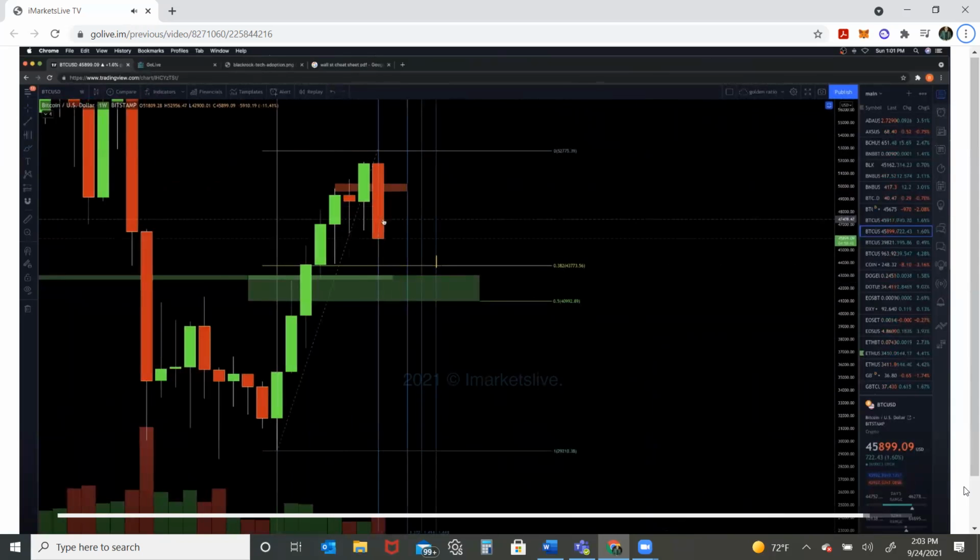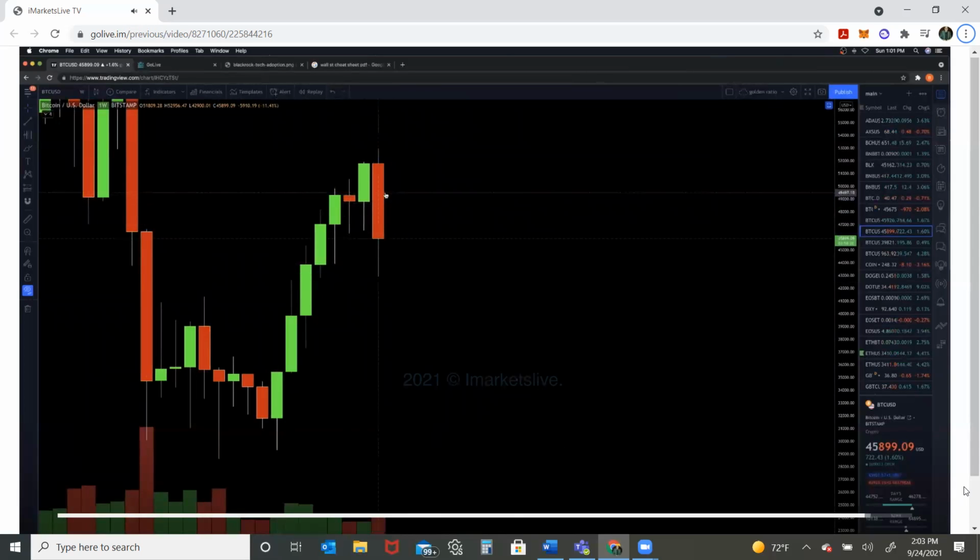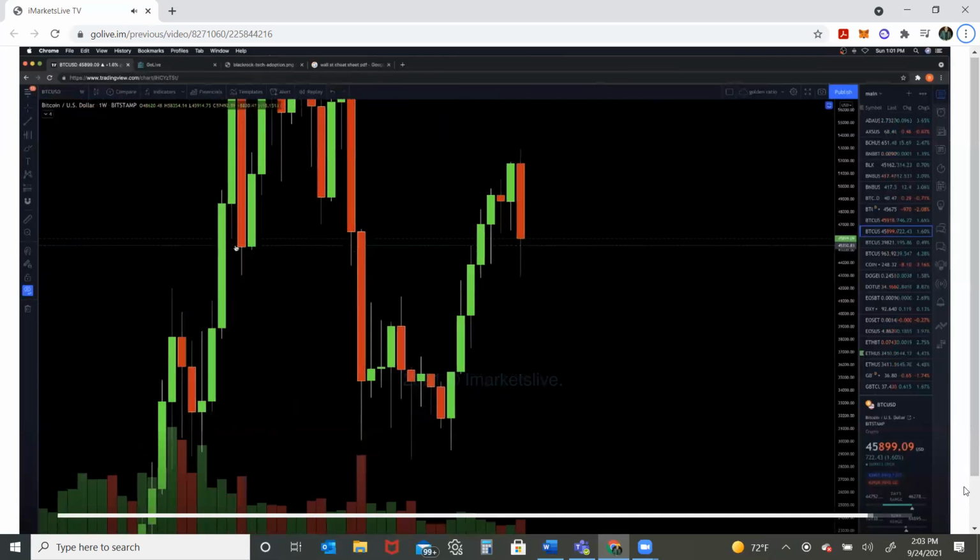In 5 hours, there's going to be a new weekly candle that starts. There's a really good chance that that weekly candle that starts right here, it's going to put in a low. Look at all these weekly candles. Only this one, the breakout one, just had a small wick. But mostly all of these weekly candles, and historically too, they put in lows, right?